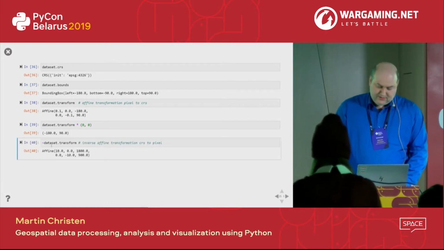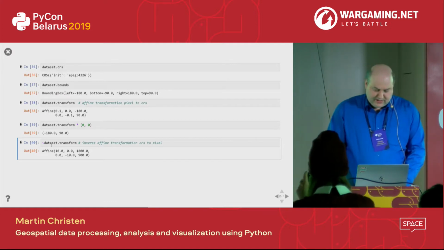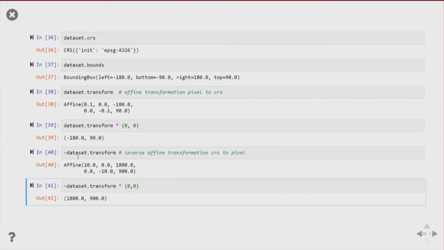We can also do the inverse transformation. So we take a geographic coordinate, 0, 0, which will be in the middle of the Earth, at the equator and Greenwich. So we have a pixel coordinate 1800, 900, and if you remember correctly, it's in the middle of the picture, so that's correct.